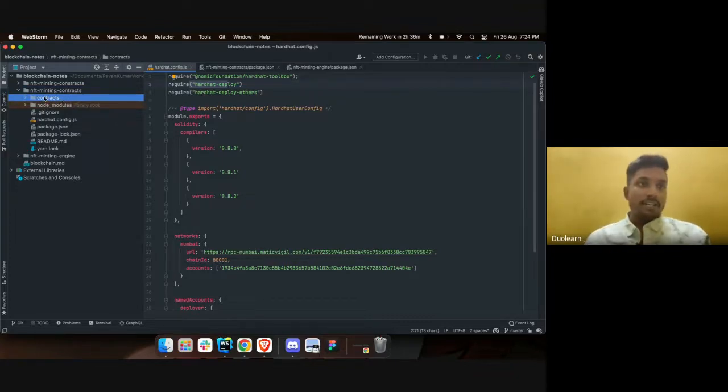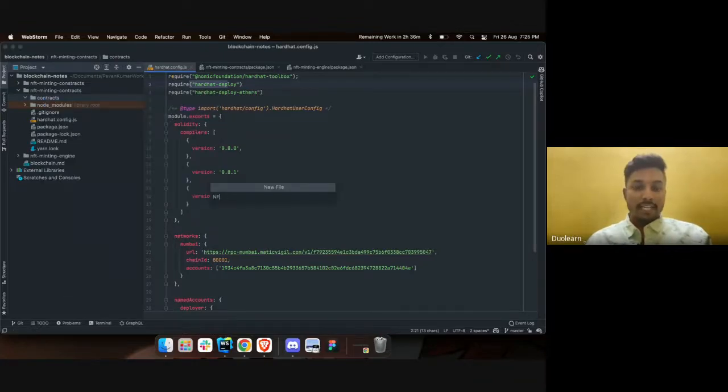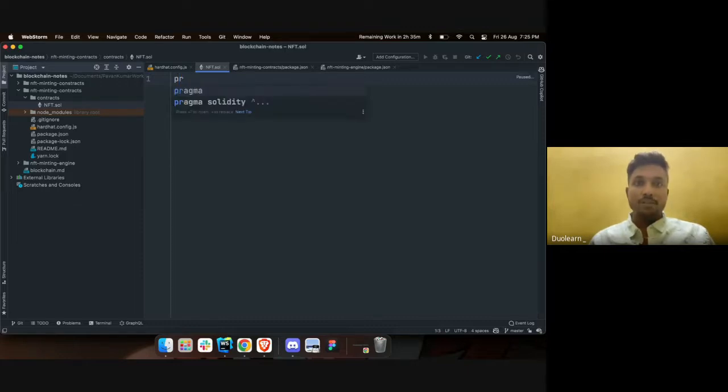So here inside the contracts directory, I'm going to create a file and call it nft.sol. Great. So now same thing, guys. Remember yesterday, the first thing that we started with was pragma solidity, right? Which is solidity 0.8.0.